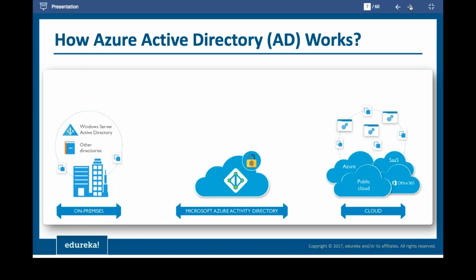And let's start with how Azure AD is going to work for you. Before going to the Azure Active Directory, we simply had something called as Active Directory. The Active Directory will be working from the on-premise environment, which is a Windows Server Active Directory environment. Now, once we move towards cloud, we have all our accounts, let's say our Office 365 or IaaS or the PaaS platform, all these things run on the cloud environment. And you need to give access for people who are going to access all these accounts, right?